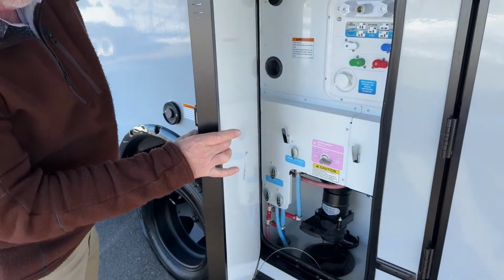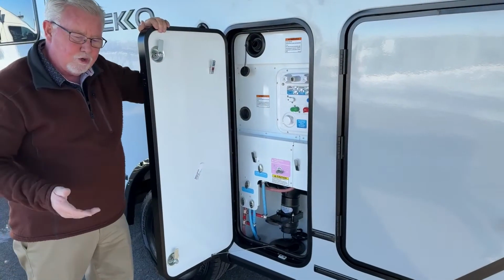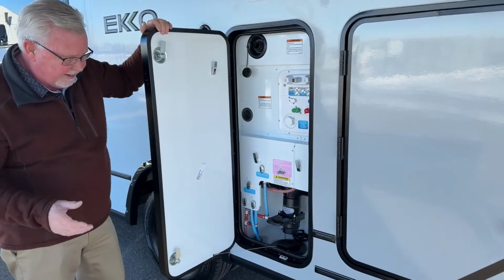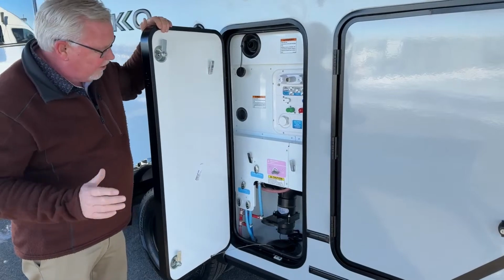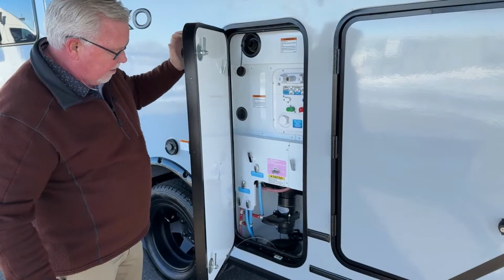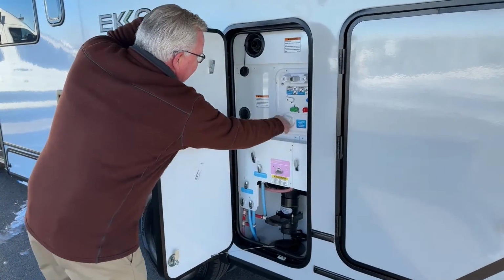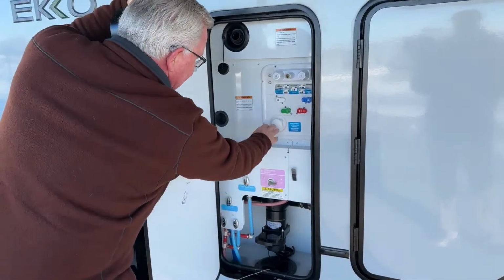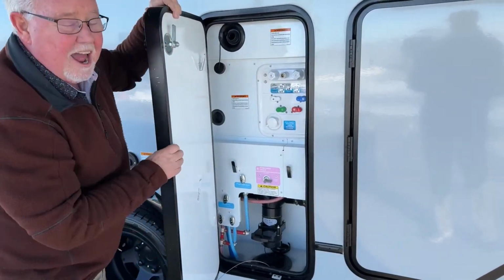And look at the thickness of these compartment doors. Winnebago designed this as a true all-weather coach, and it's one of the few that you can really say that. With the all-wheel drive, get you through the snow, spend the night in it, you're going to stay warm. There's adjustable heat, just a lot of great features to make it better in cold weather than a lot of other coaches. We do have our city water fill right there. If you're hooked up to a hose, you can bring it up through the bottom, hook it in right there. You see this setup in a lot of the Winnebagos.